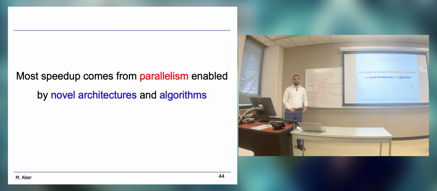And just to have a conclusion for this lecture, most of the speedup you could see in any of those algorithms is coming from the parallelism enabled by novel architecture. Here we go over GPU and FPGA, which we're not going to cover in this course because we're not focusing on hardware, but also based on the algorithm. You cannot just have your own algorithm, which is performing very badly on CPU, and just move it to the recent AI architecture or recent GPU or recent FPGA, and expect your algorithm to perform really well. It doesn't work this way.